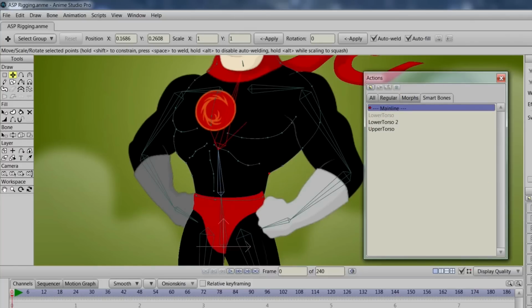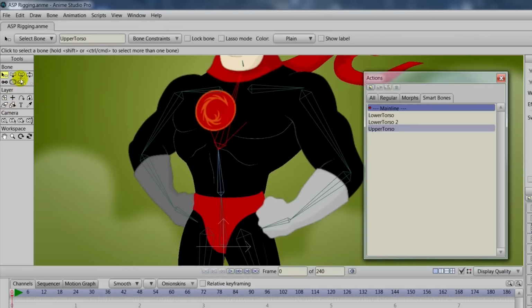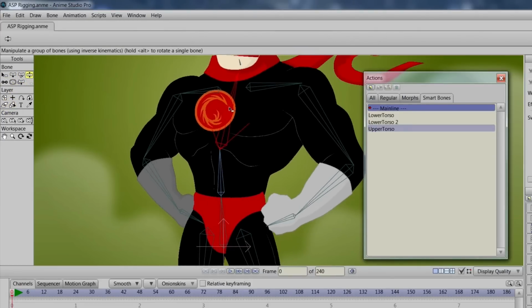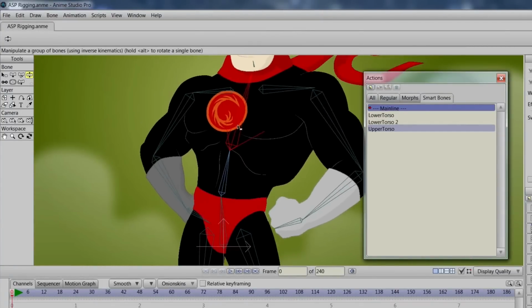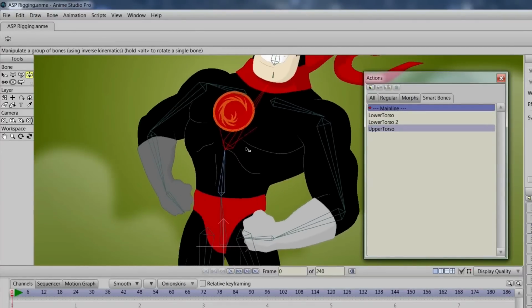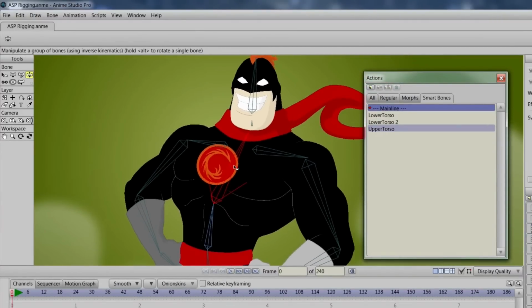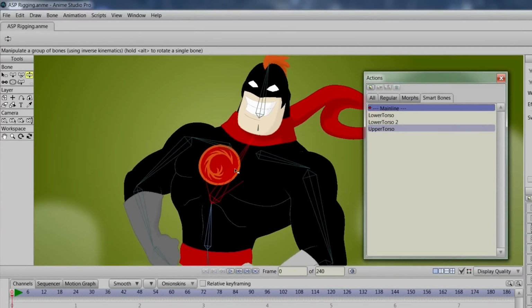Double clicking on the main line, we can click on that hero bone, choose the manipulate bones tool, and move that way, and you can see it looks a lot more convincing. And again, we're probably not going to go that far with the bend, but you can see here that Anime Studio can definitely handle it. So that's a great thing to know.